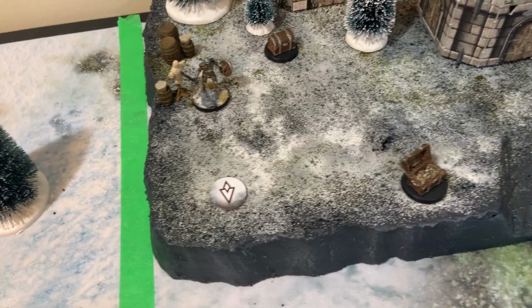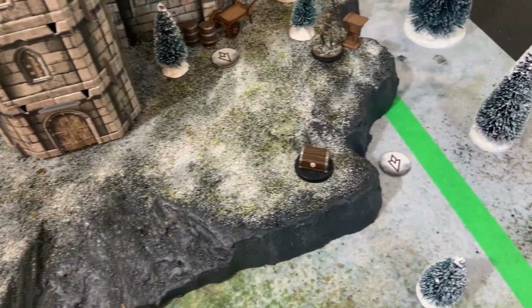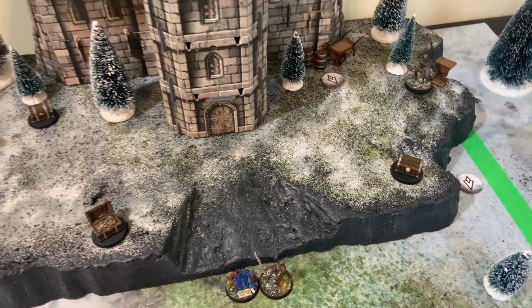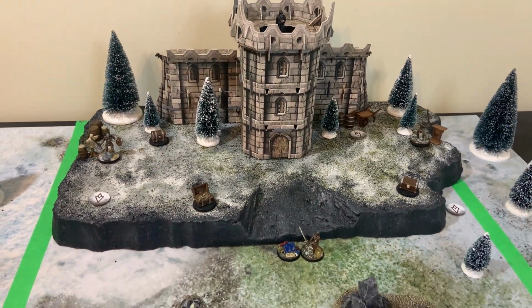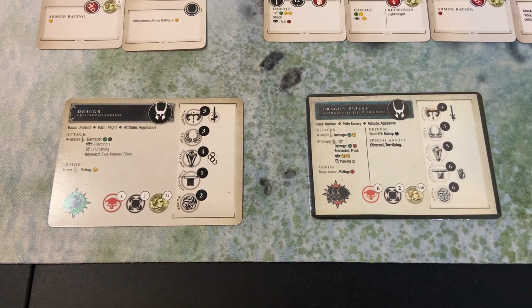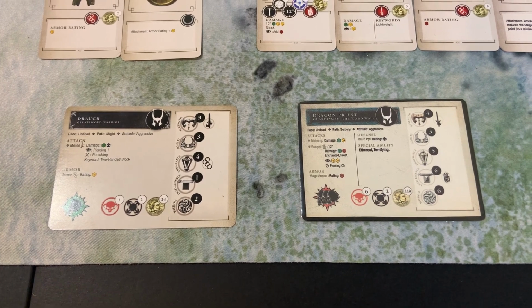There are also 4 objective tokens and 3 treasure tokens scattered across the map for us to interact with, a good mix of objectives, puzzle tokens, and even 1 master treasure hidden in there, so there's all kinds of goodies that we could get our hands on. The Arngier will just be the standard Arngier Greatsword Warriors, while Arngier will be using the Dragon Priest unit card, minus the Terrifying and Ethereal keywords.